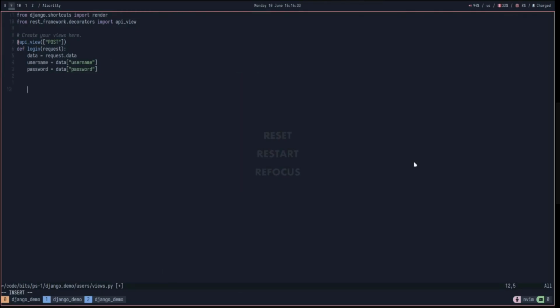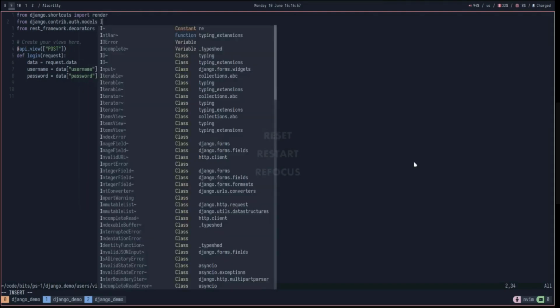Now Django has a very good authentication framework, and we'll just be using that to help us. For example, we'll first import the default user model that Django has: from django.contrib.auth.models import User.